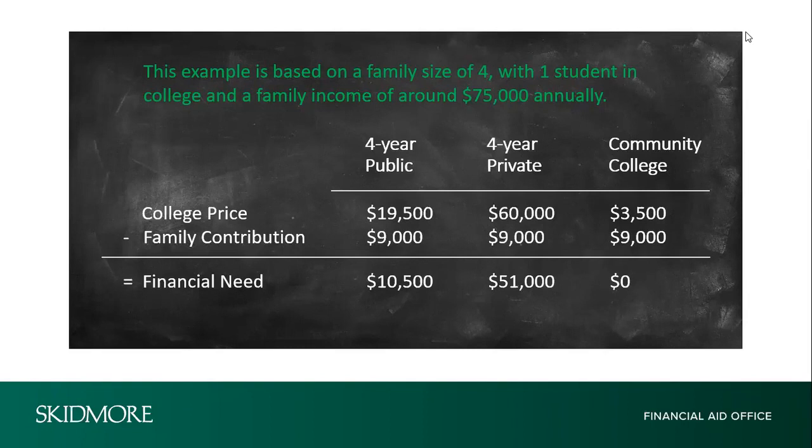Skidmore's costs are higher than that now. We're above 80,000. So that would mean that your financial need in this situation would be 71,000, and we would provide that much in financial aid. A modest amount of student loan, that 3,500 in student loan. Work study at Skidmore is about 2,600, and the rest would be grant assistance.